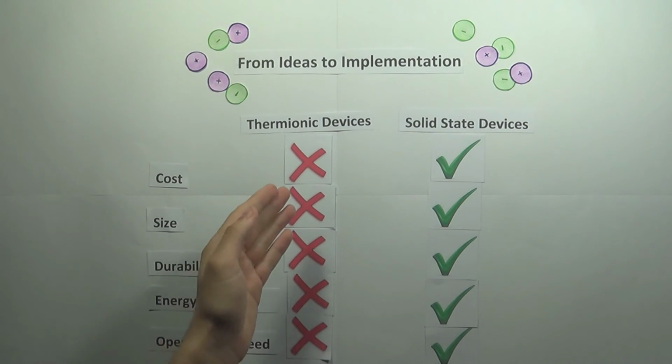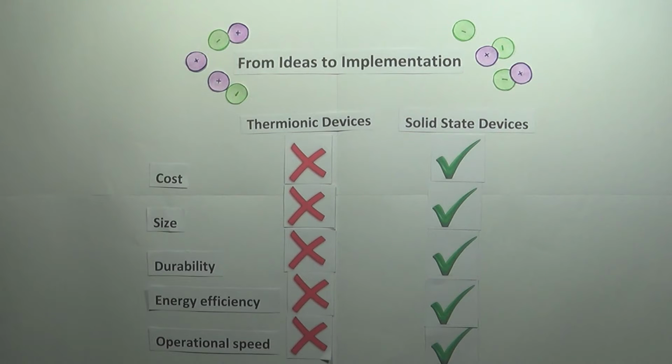Thermionic devices operate on the principle of thermionic emission, where an electron is emitted from a filament due to high temperature within an evacuated glass tube. However, solid-state devices are composed of solid materials and function due to doped semiconductors and the flow of electrons. Solid-state devices and thermionic devices operate with the same purpose. They can modify, amplify or switch electric signals. However, the following factors contributed to solid-state devices replacing thermionic devices.